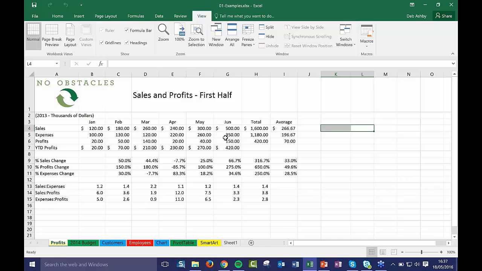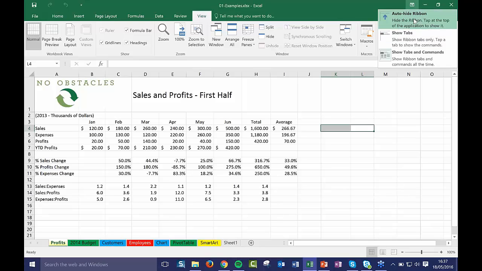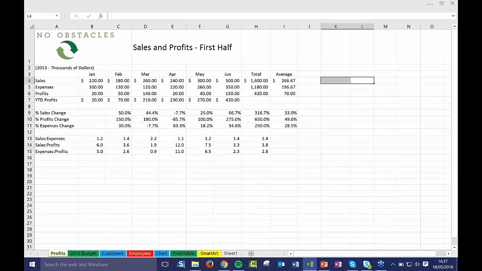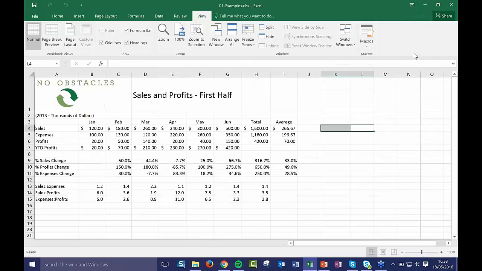Now, one thing that you can do when you're working in Excel, if you glance your eyes up into the top right-hand corner, you'll see some little icons. And this first one, when we hover over it, says Ribbon Display Options. Clicking that will allow you to auto-hide the ribbon if you want to. So if I click auto-hide the ribbon, it gets rid of the ribbon and gives me a little bit more real estate on the page. That's particularly nice if you're working with large spreadsheets and lots of data, and you just want to get the ribbon out of the way. You can very easily do that. And just click your button again, and click Show Tabs and Commands to bring that ribbon back. So a nice way to minimize and maximize the ribbon.